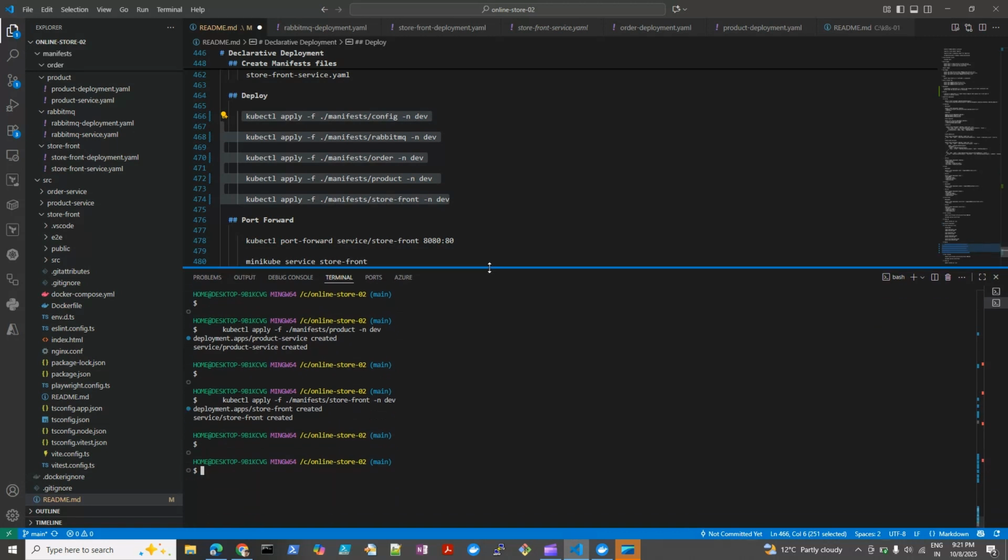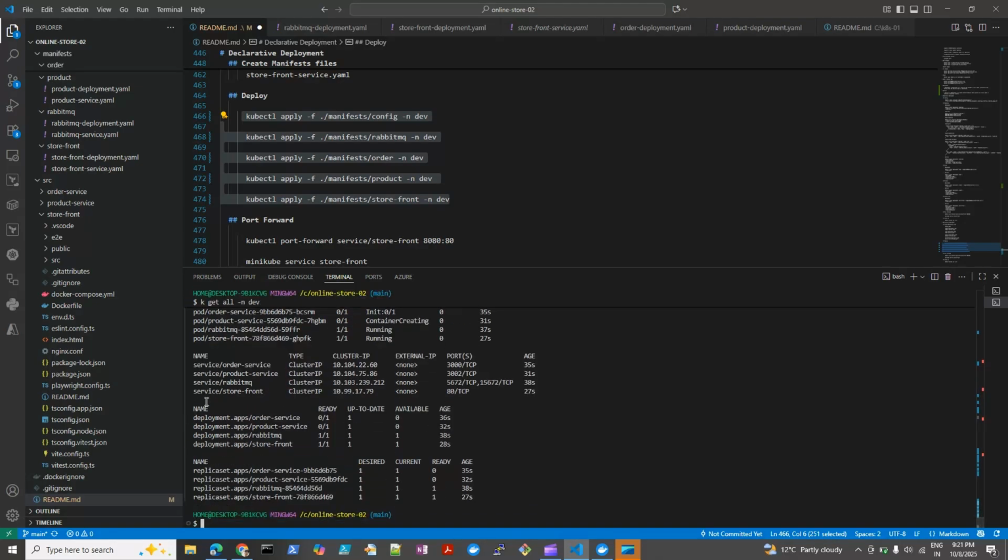In order to see that, if you remember, we created three replicas of storefront in the default namespace. But if we get all in namespace dev, we'll see one replica of each pod.